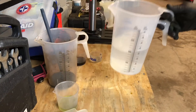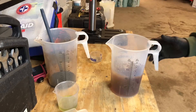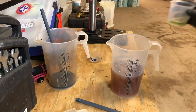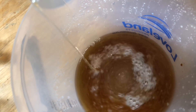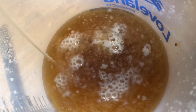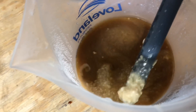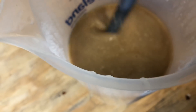Now let me grab a separate jar of water. This is a foliar-feed calcium that we use — I'm going to put that in and stir it up. Then I'm going to add this phosphorus and let's see what happens — let me get you closer. This is why you do a jar test. Look what we're left with — look at that. It's very important that you do a jar test. Could you imagine having 200 gallons of this and having to clean all that out of your tank?